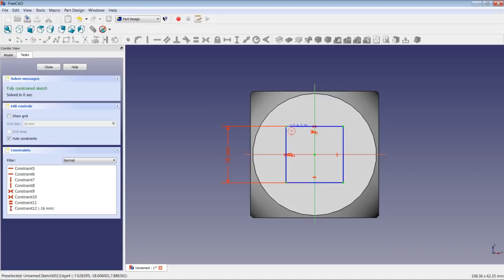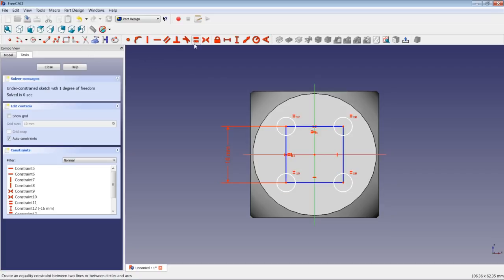Now we will draw on every corner of the rectangle a circle. And here the last one. And now we will highlight all the 4 circles.